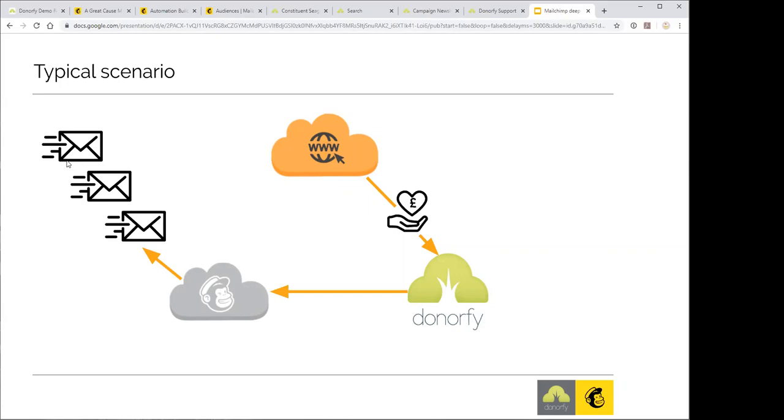But also within a mailing, you might have some conditional text or conditional sections in the email you're sending out, dependent upon what you know about them in their tags and groups. So for example, you might have an email that goes out with a bit of conditional text in it that says, why not sign up for gift aid? Because we know from the Donorfy situation that we've pushed over to Mailchimp that that person doesn't yet have a gift aid. Okay, so you can send out much more informed information when it's connected to your CRM, connected to Donorfy.